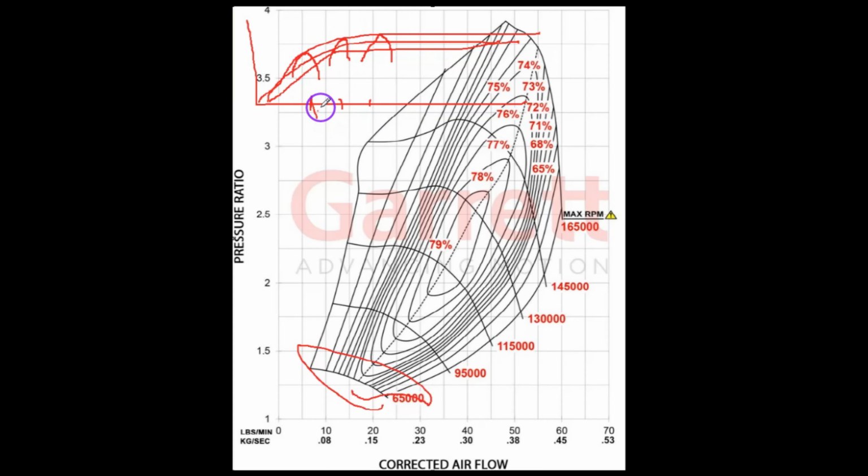And the reason they have to do it like that and not get a full turbine map is because they don't have a turbine and a dynamometer to absorb how much power that thing's putting out. They're basically using the compressor as the dyno absorber. So they're using that as the load. So they only have so many opportunities. Like at that speed, they can only change the pressure ratio of the compressor by restricting the outlet or restricting the inlet or both to get this little hoop here, right?